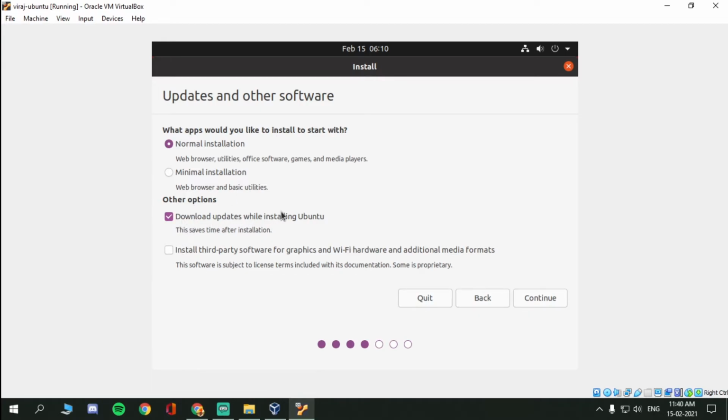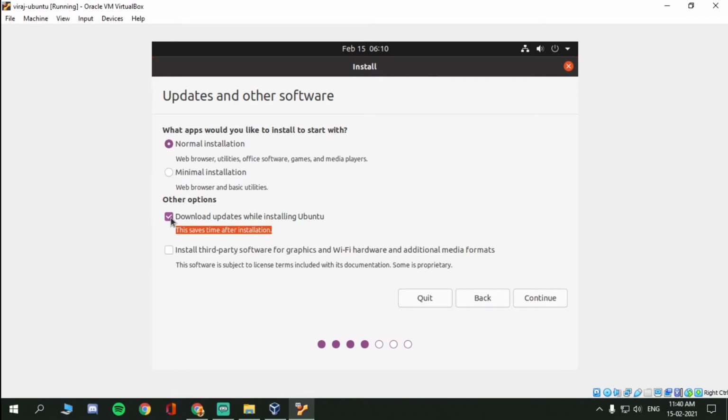There are a few other options like, do you want to update your Ubuntu while installing? Okay, so this requires an internet connection. If you have an internet connection and you tick this option, it's going to fetch all the latest updates and install them. In my case, I'm going to keep this option ticked, because I do want all the security patches and the latest features of the operating system, so I'll update it definitely. But if you tick this, then obviously depending on your internet speed, the installation will take time because it has to fetch all the updates and then install them.